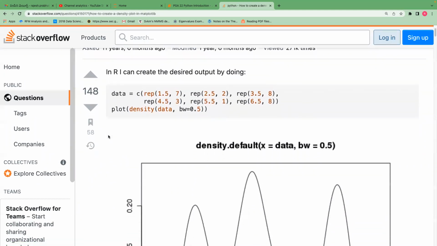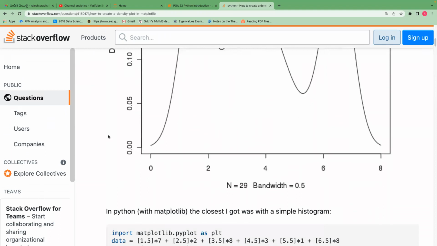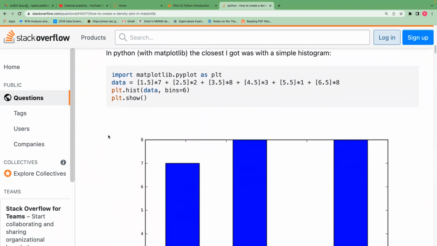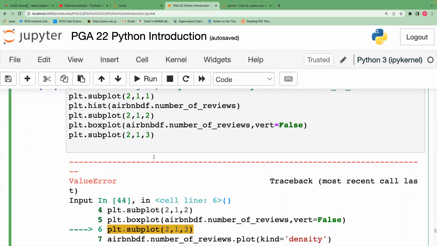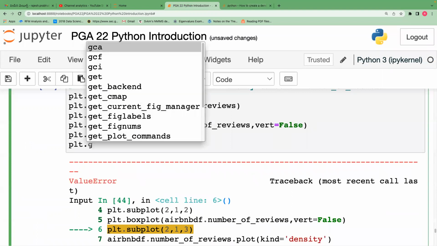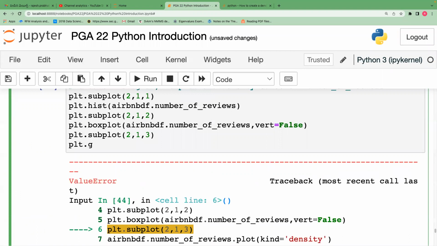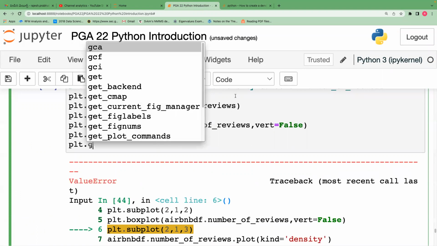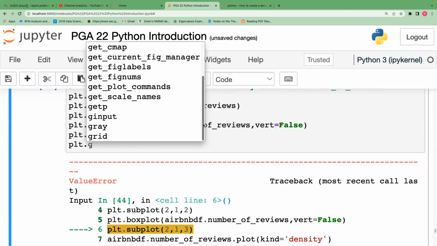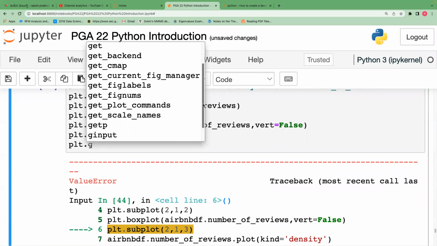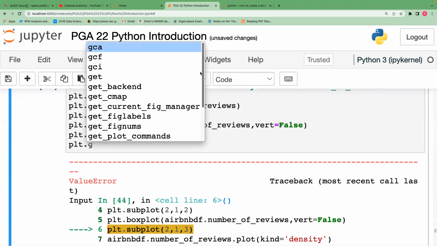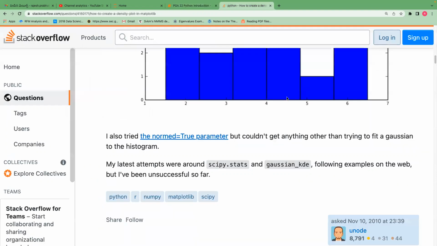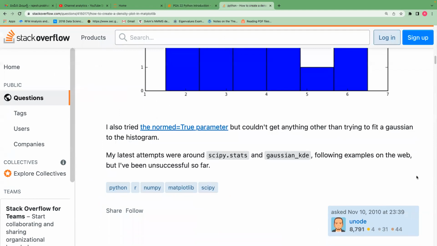I'm looking at matplotlib. Gaussian underscore KDE, but there is no plt dot Gaussian KDE.